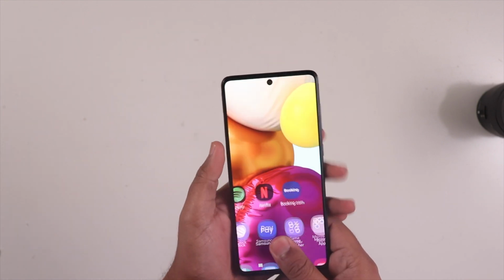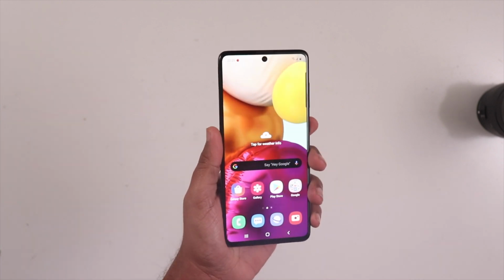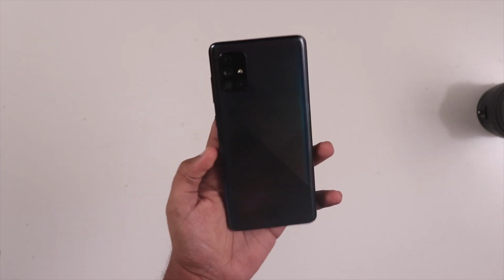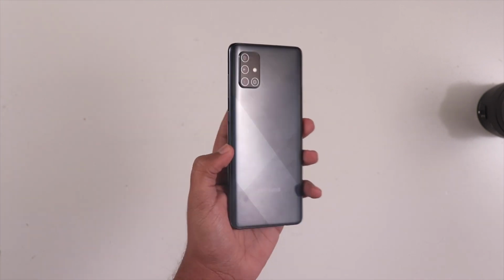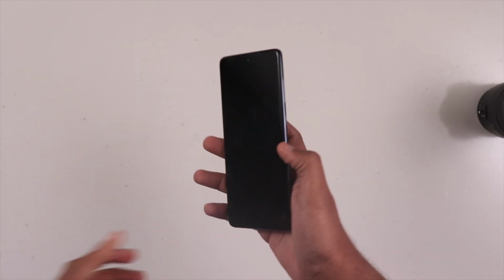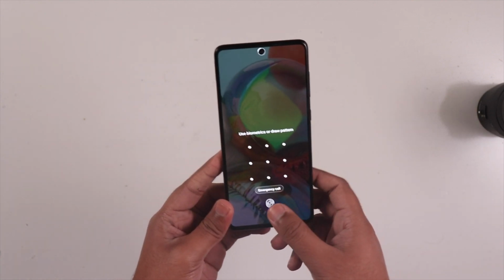Also, there is an in-display fingerprint scanner which appears to be working quite fine, and in fact it is much faster than the ones found on the older versions of Samsung Galaxy phones because they were quite sluggish and nobody liked them. But this time around, Samsung has really made a good looking device, and I can seriously recommend this device in this price segment.